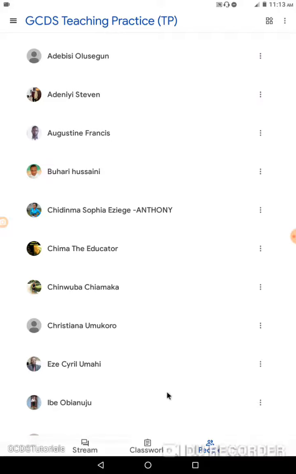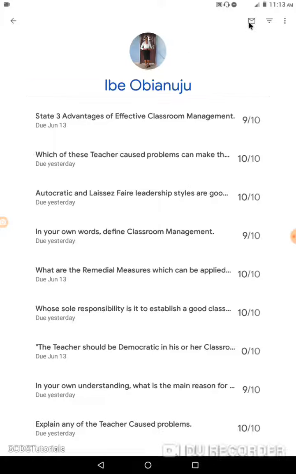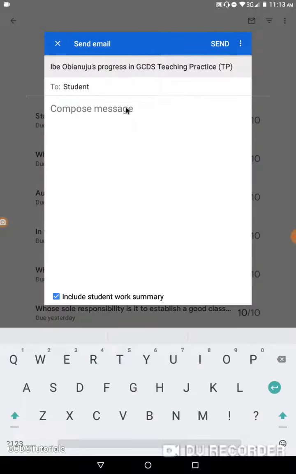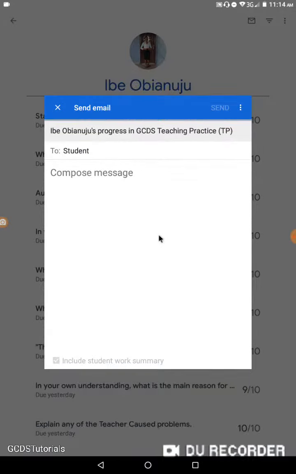So you can decide to return a summary of everything about the student to him or her. Type anything, hi, hello, whatever. Then you click on send. Remember, everything about his work is included here. Click on send, and that goes to the person's email.